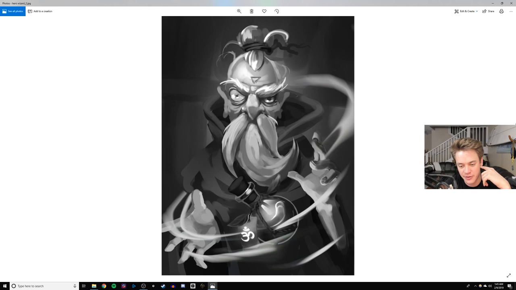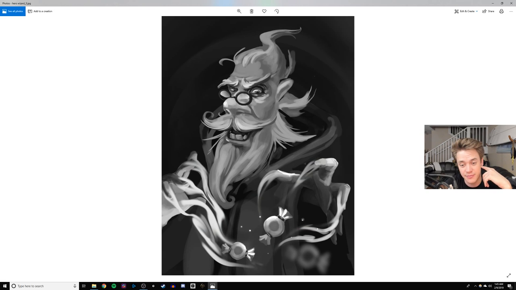Again, this one just looked a little too evil for me. It's got the same healing potion, though, so I appreciate the continuity. Same symbol and everything. This one's got some interesting bone structure, but that made me laugh. I like this one. He's messing around with candy. That's kind of cool, too. I like the attitude on this one, but when I saw it, it didn't strike me as, oh yes, that's the wizard character I want.